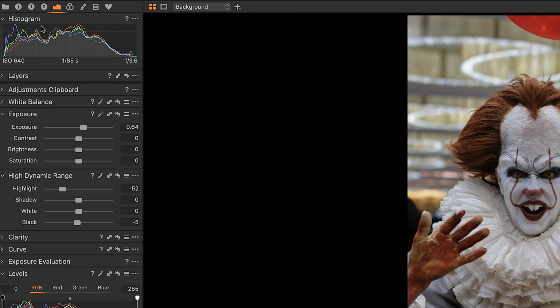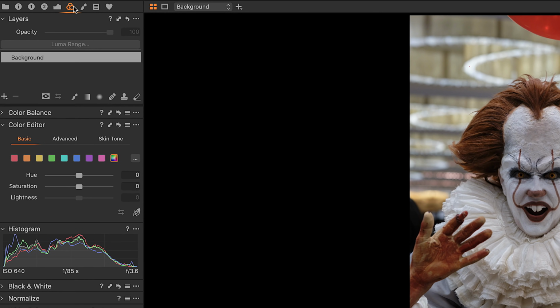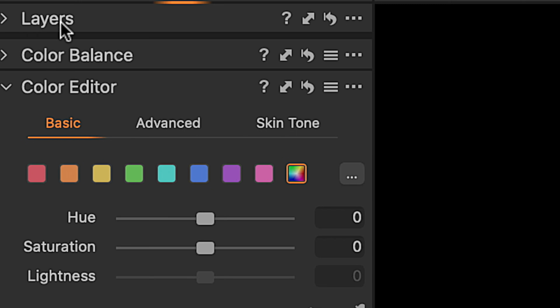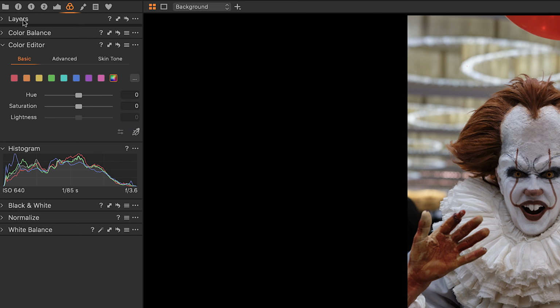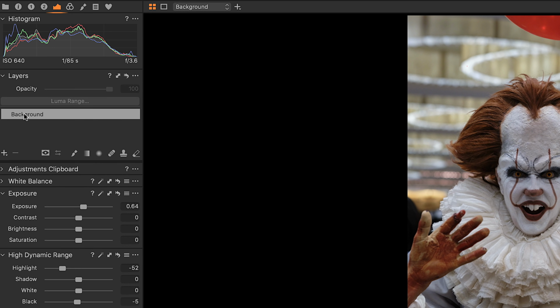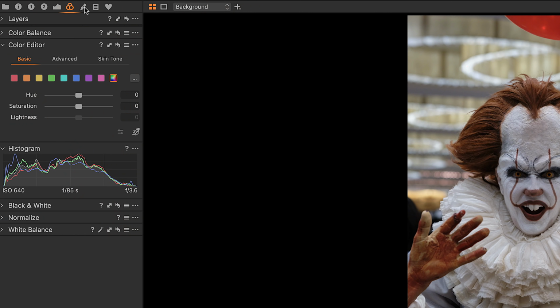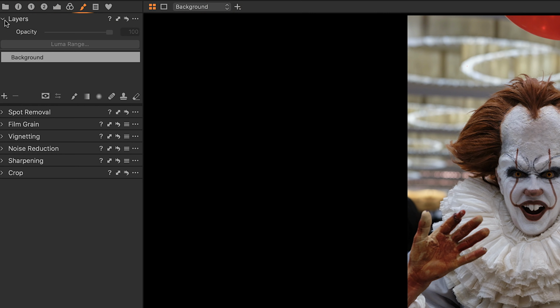There is a tool tab that appears in multiple toolbars called Layers. You see that right here? Layers. You're going to see it in many places. You'll see it maybe under the color one. It's also, I put it under exposure. You see it right there. And when you add a layer in one tool area, it will appear in all of them. It's basically duplicated across. So it's just for convenience and ease that you can see them right here, right? Under Layers, there it is.